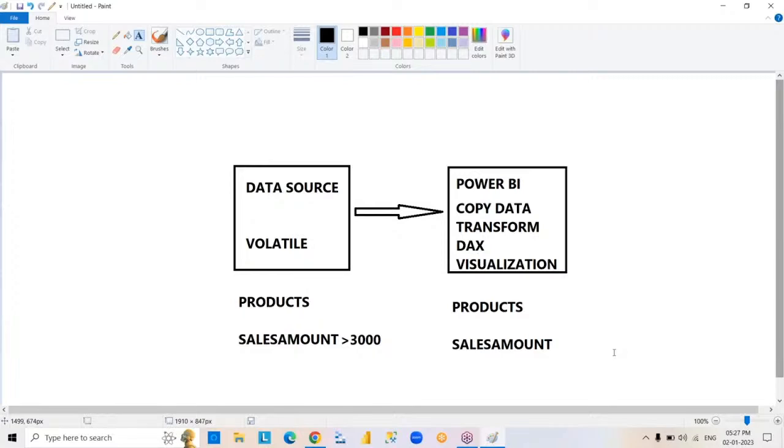That means you are just copying only required data from source to Power BI. Are you modifying anything? Anybody please tell me. Are you modifying anything here? No, we are not modifying anything.